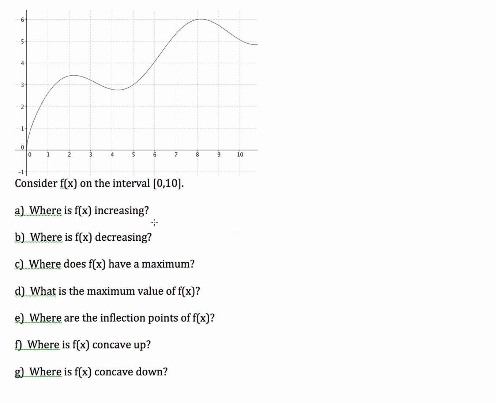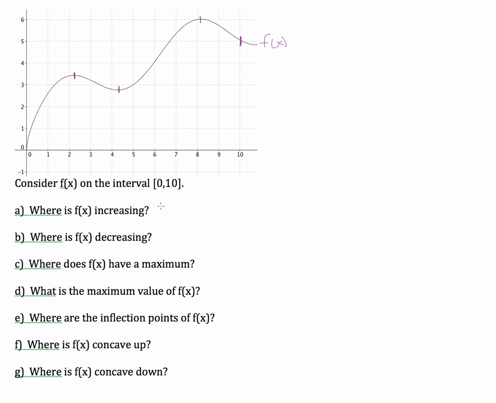In this last example, you have a graph and you're asked lots of questions about it. So here's my graph of f of x. And we're just going to look from 0 to 10. So think of this as being the cutoff. And I want to know, where is f of x increasing? So it's going up, up, up, up, up, up, up until about right here. And then it goes down to about right there, and then increasing again to about right here, and then decreasing. So how do we write that?